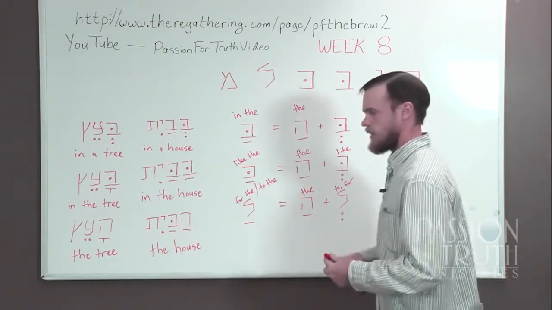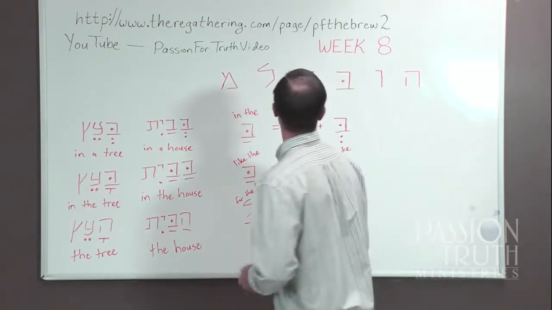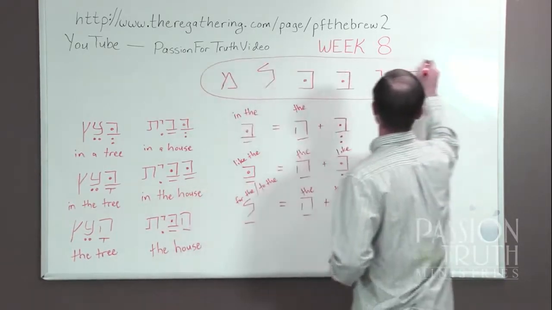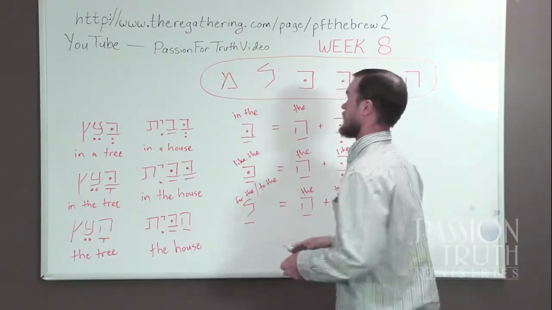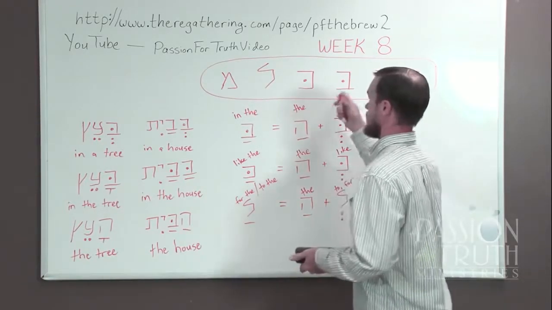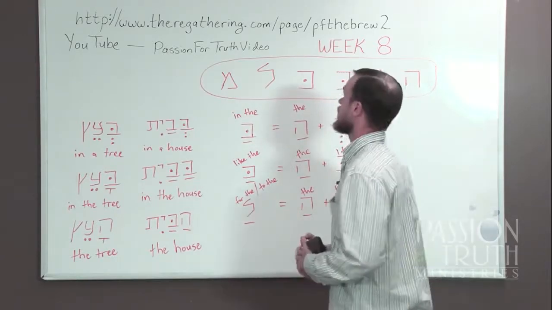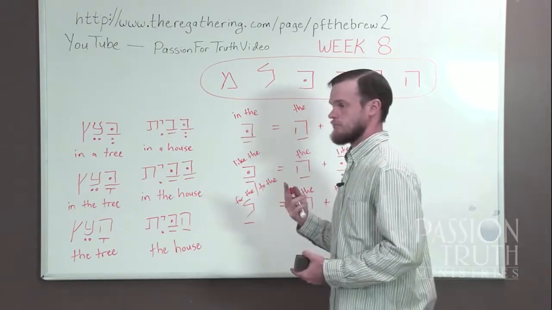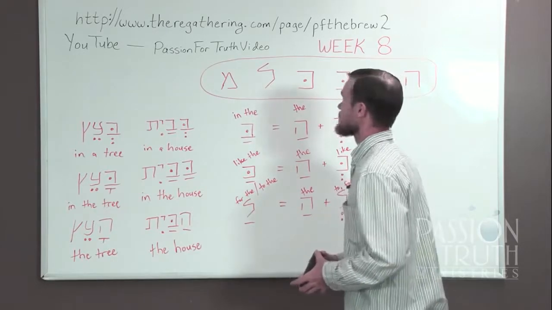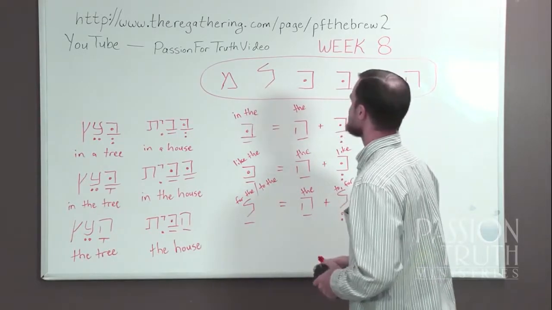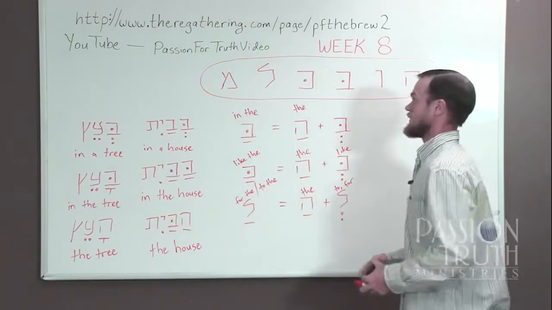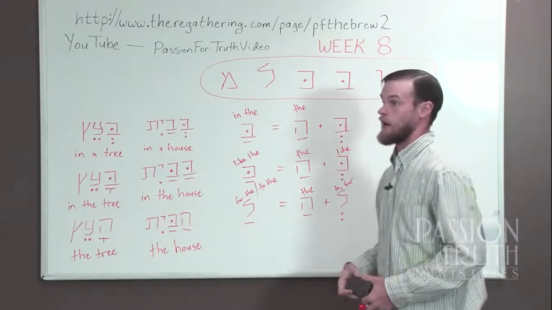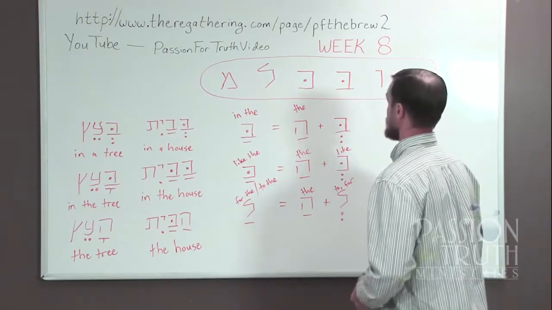But anyway, once you're reading texts, be on the lookout for words that begin with any of these letters. Okay. Now, there are, of course, many words that do begin with a he, vav, beit, kaf, lamed, or mem, but when you see this at the beginning, you can kind of automatically start thinking maybe this is a prefix. And a lot of times that'll make the word make a lot more sense once you look at it. Okay? But you will encounter these all the time because all these prepositions are, of course, very common words for use.